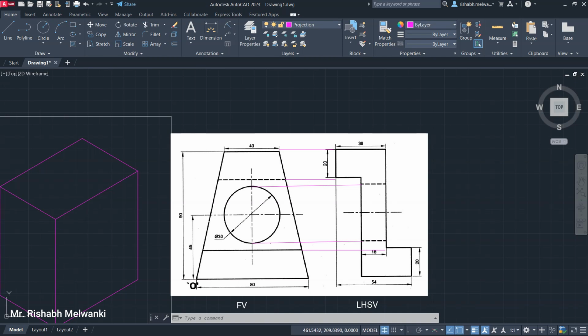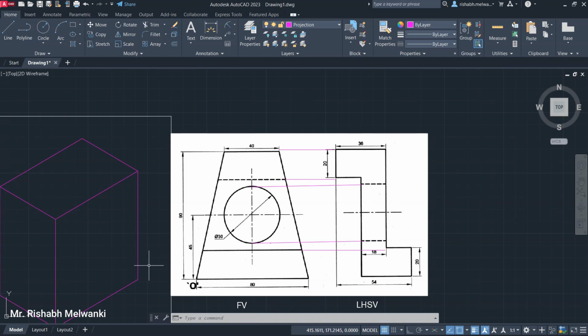Okay, so the object is inclined, and in the side view it looks like a Z. So basically this Z will be there on this inclined plane. So left plane we will have Z, and that will be on an inclined plane.